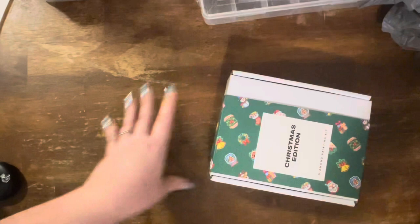I ordered this, I believe it was on Black Friday, and I ordered two others with it, but I'm not unboxing them because I really just want to do the Christmas one, sort of like a countdown-style thing. There are 16 total designs. I picked up some other things along the way to help fill in the gaps when it comes to stitching one per day, or sorry, diamond painting one per day.